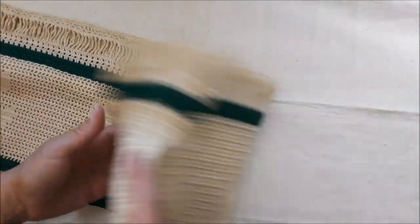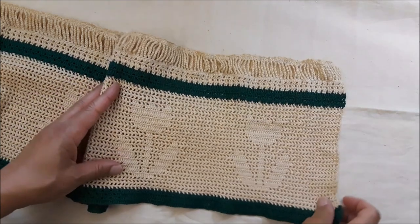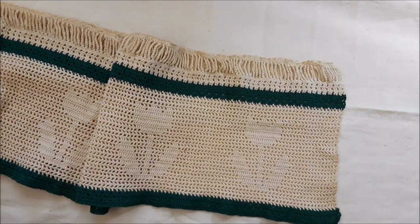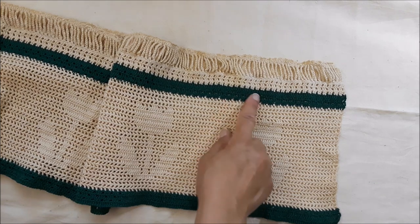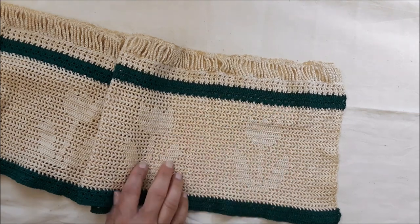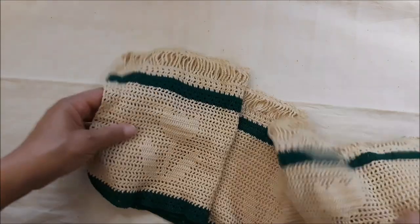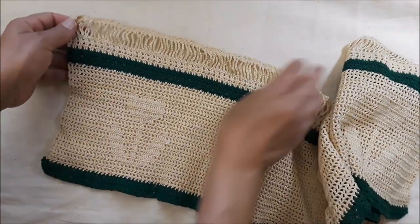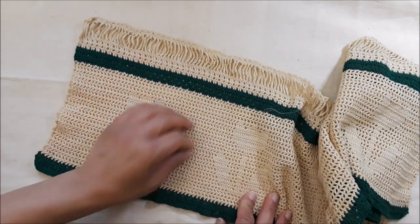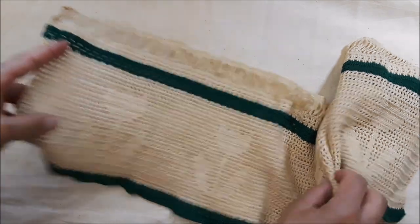Okay, I've got two of these, and these are going to be separate. So here's one. This is hand crocheted with tulips. Beautiful and flawless. So you've got this beautiful spearmint green, more so than forest green, I would say. And it's got these beautiful tulips here, where the crocheting artist has formed those in there. Isn't that pretty? And this is old. These are old.